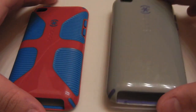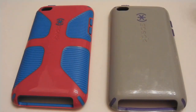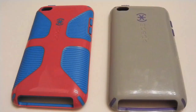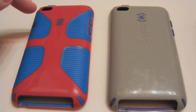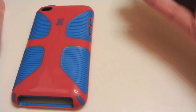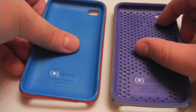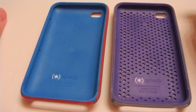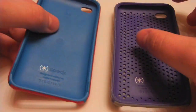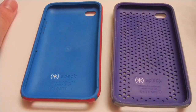We're going to compare it to the original Candy Show. There are three main features that are different between these. First of all, as you can see on the original Candy Show, the hard plastic back is flushed throughout, while the Candy Show Grip actually has some silicone inserts which provide some nice grip with these rubber waves. On the inside, the original Candy Show has the honeycomb feature which cuts down on weight and adds shock absorption, while the Candy Show Grip is flushed throughout. The reason they did this is because the silicone goes throughout the case — if they made those dimples there'd be no silicone and you'd get dust in there, so I'm glad they did that.